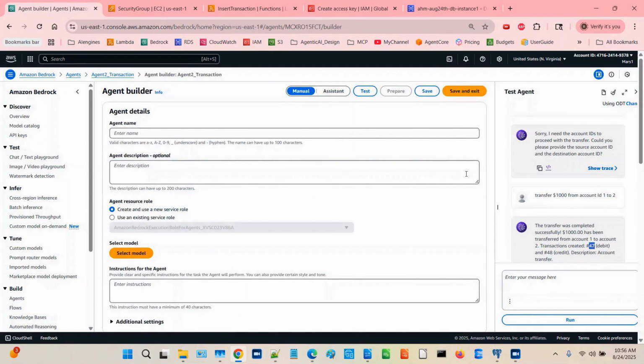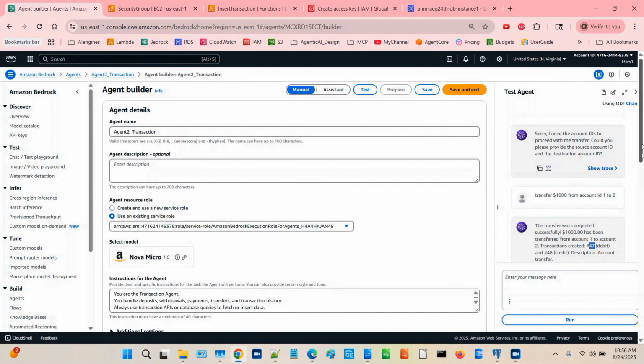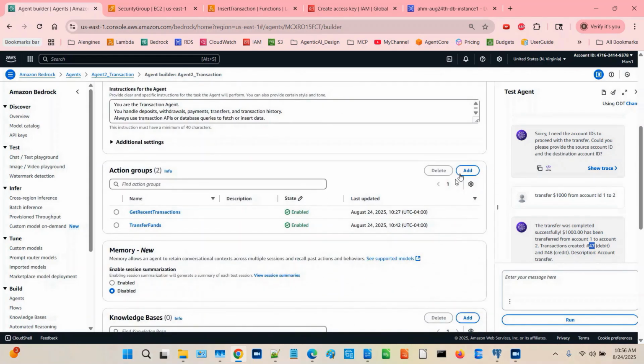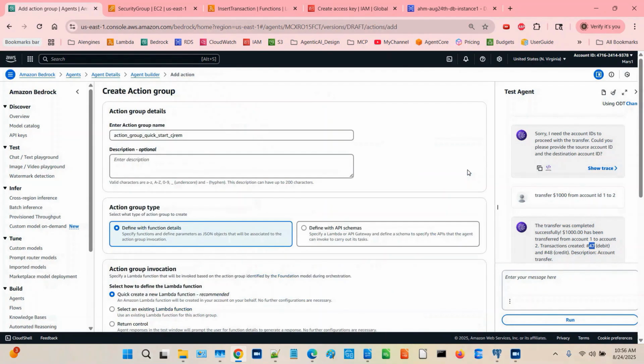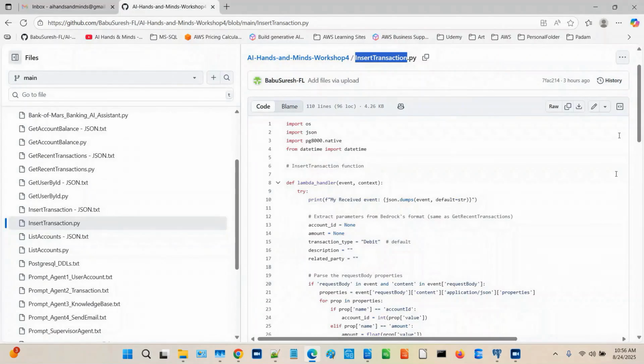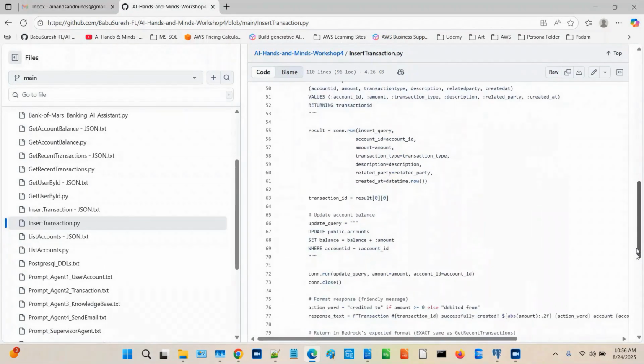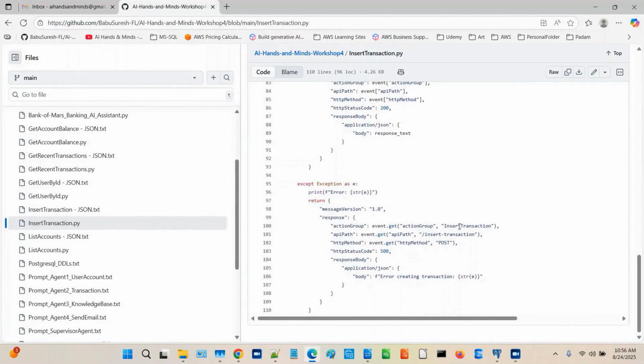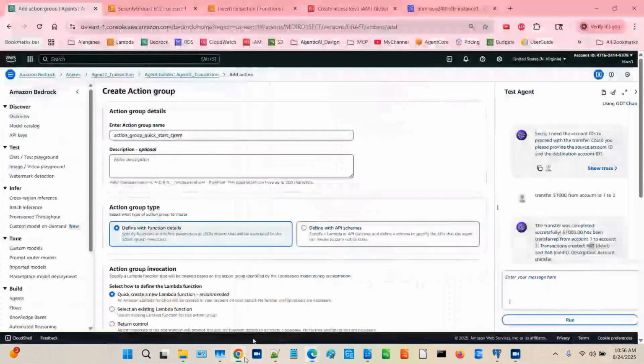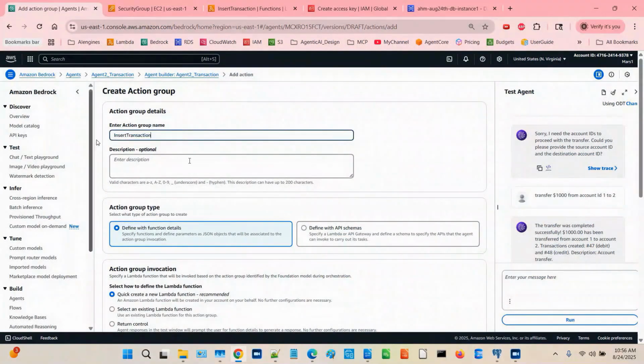and then we'll scroll down to create the action group here. Under the action group, click the create or add button here. So we need the action group name. To find out, let's go to the GitHub and find the action group name. If you scroll down, at the end we will have the syntax or spelling. Copy that, and that'll be our action group name. And then we will leave the description blank.